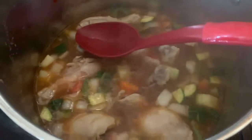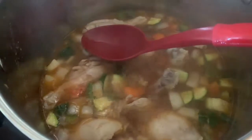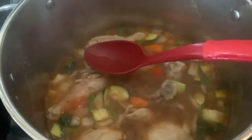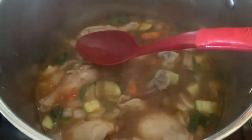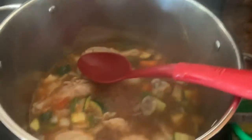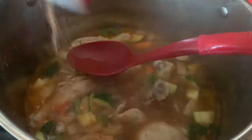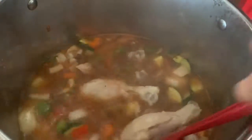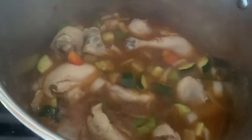Okay, so I went ahead and put in another tablespoon of brown sugar. It's perfect for me. It's not too sweet. You just get the little kick of sweetness in there. And I am gonna add more of slap your mama because I don't think it's spicy enough. So while you're doing this, just kind of stir it and then taste it. As far as taste, it's good. I'm gonna add a little bit of that chicken bouillon just to get a little bit more flavor in there, and then I think we're good as far as taste.